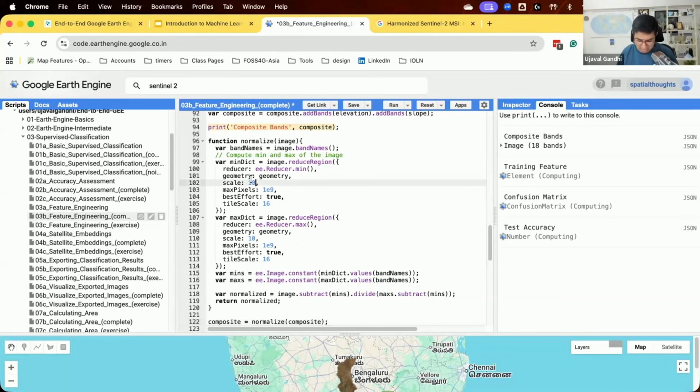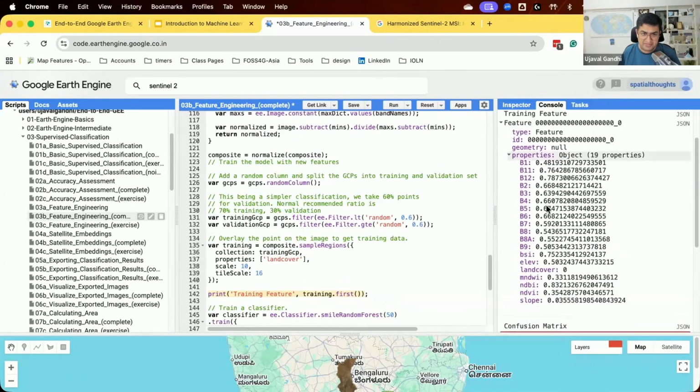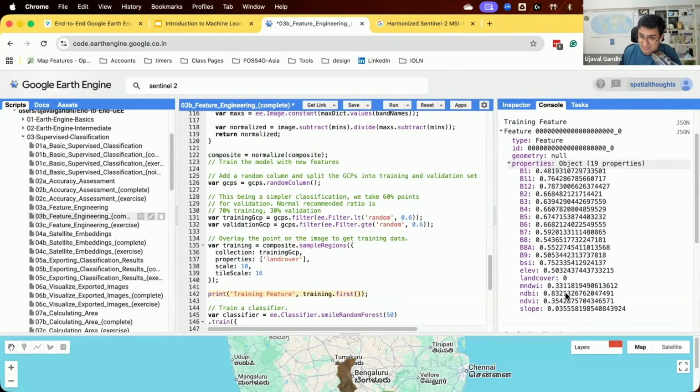To speed it up, I'm going to just do this at a lower resolution just to show you the result quickly and see how the transformation works. This will give you an approximate answer, but you'll see the transformation that happens here. You can see now my computation is finished, and you can see all the values are transformed to be between 0 and 1. And now the model would not be skewed towards larger magnitude, and generally the performance would improve on that.